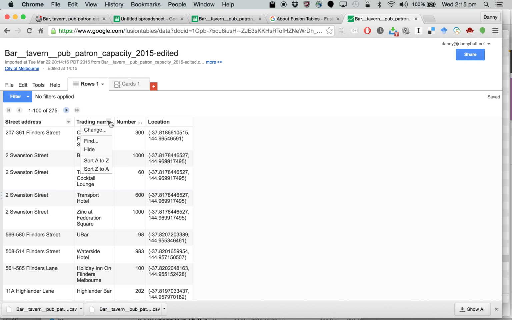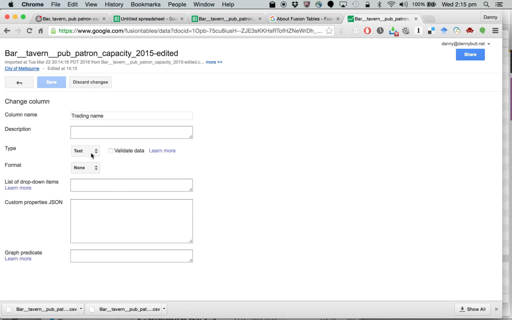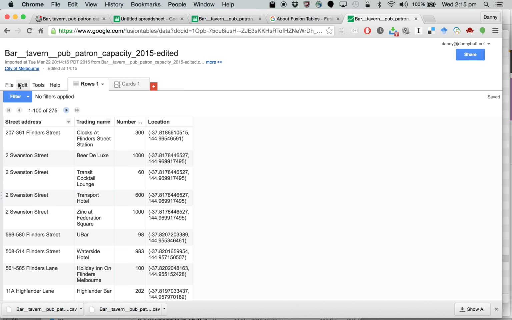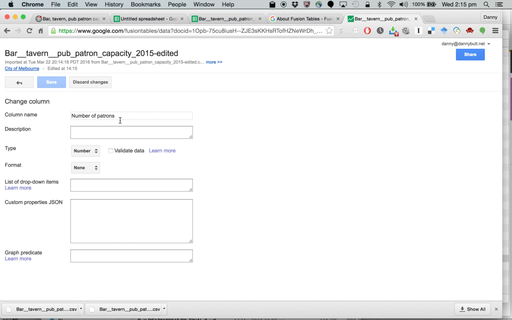Same with trading name, that's text as well. But wherever you've got numbers, it's important because this changes how it makes reference to it. So you want to make sure that a column like number is not actually text, but is set to number, because that changes how the application will interpret it.